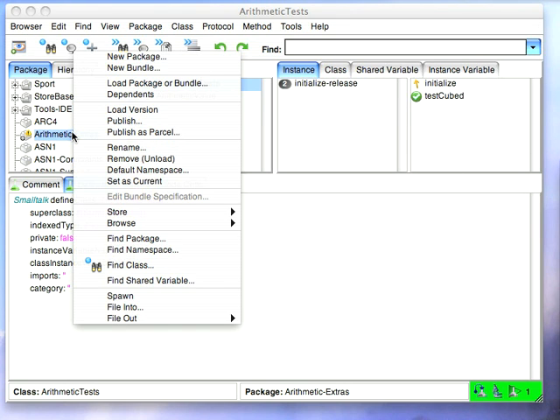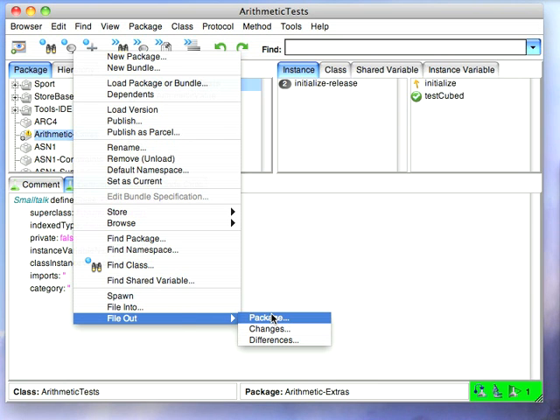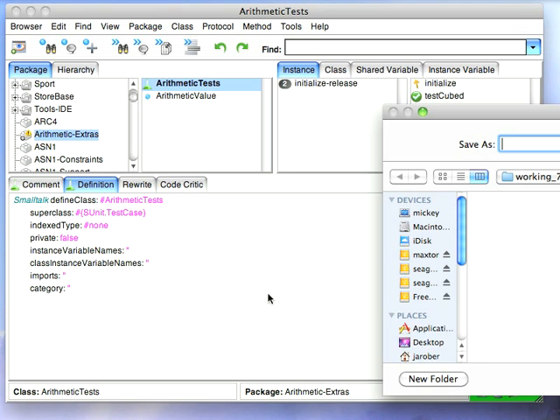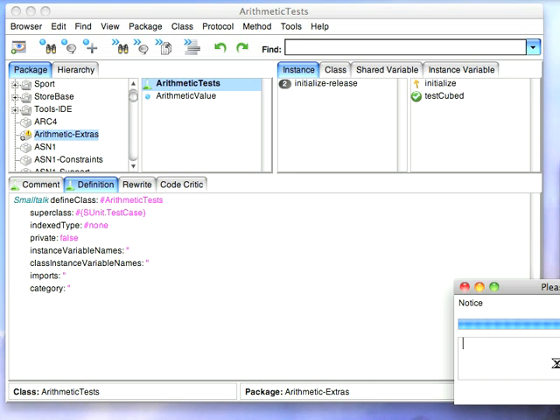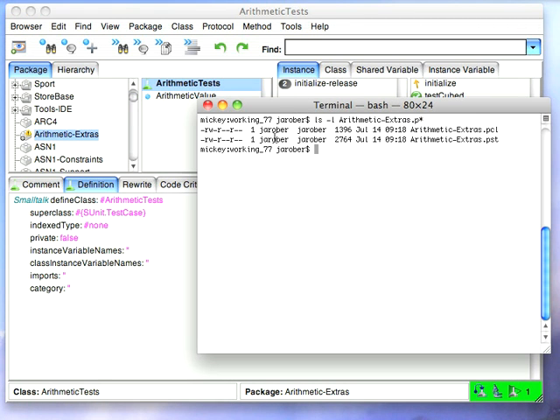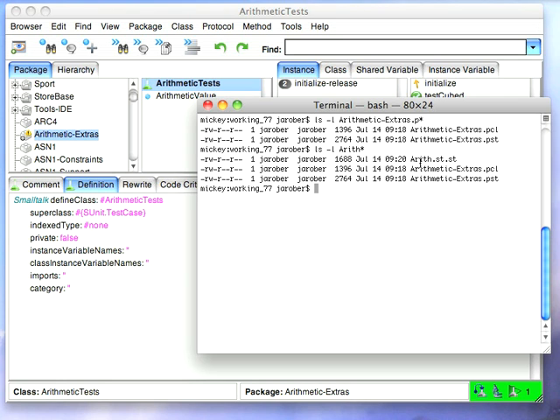Another way of saving it that you would file back in is to do file out. So if I come down here, I get file out package, and I can also file out just the changes from the last time I worked in this image, or the differences. Let's go with package though, and what it'll do is give me a dialog box, and I can say arith.st. Let's just do less typing. And if I come over here and do an ls -l on arith star, you'll see now I've got arith.st.st. I tossed the extra .st on there because I typed .st. So I've got a little file out, and that could be filed into the image.